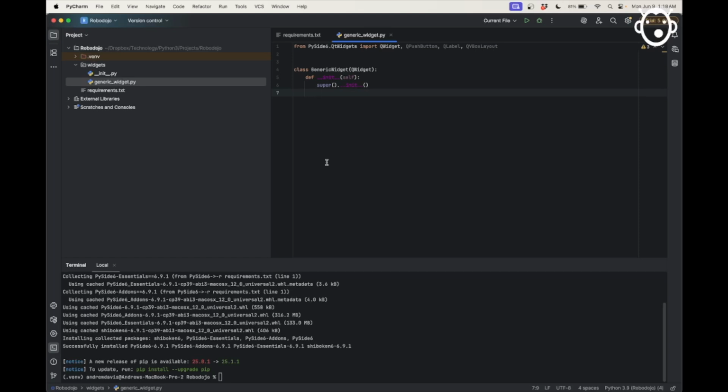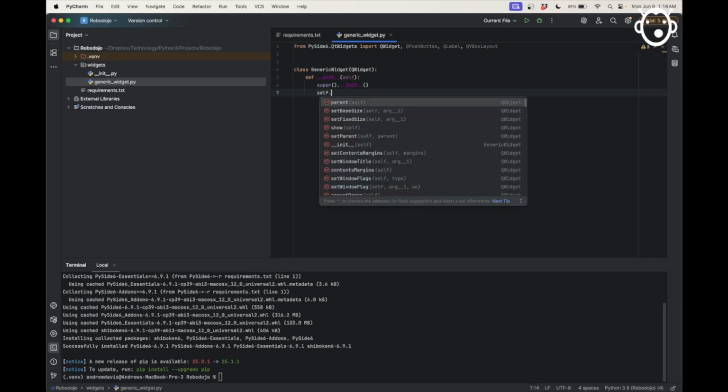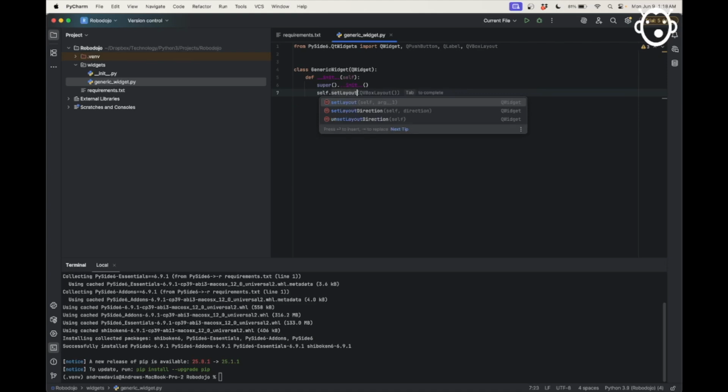So in our generic widget, we are going to create a layout. self.setLayout, and it's the QVBoxLayout. The layout is the container that contains all our child widgets. So it's going to contain our button and our label.